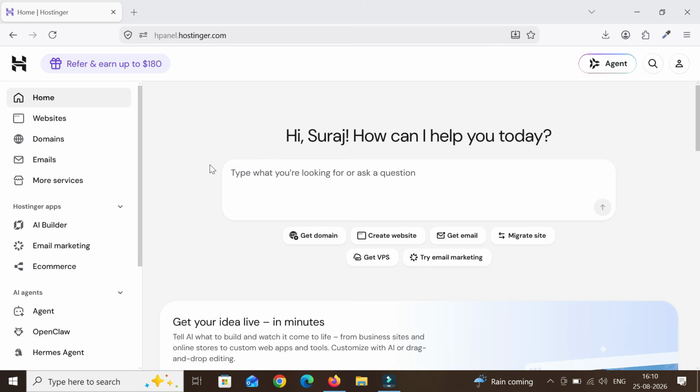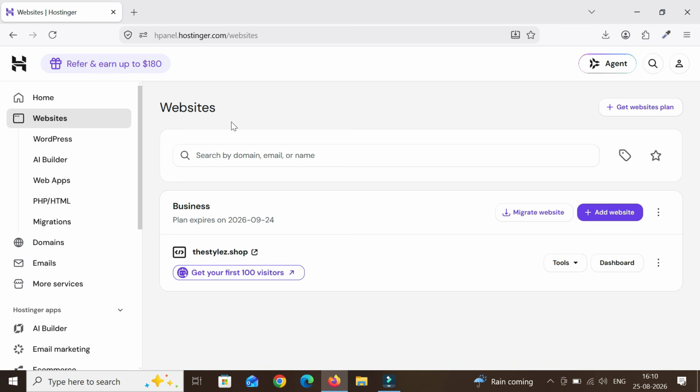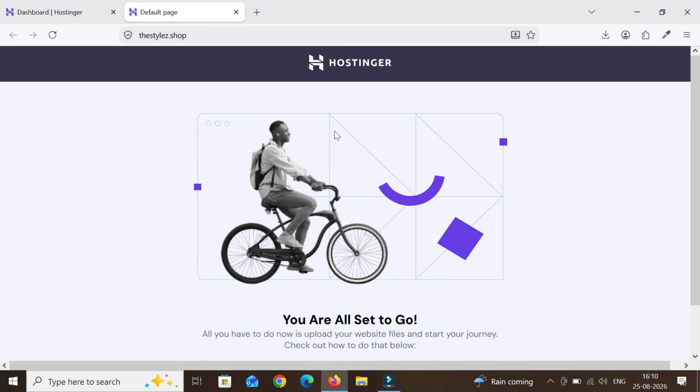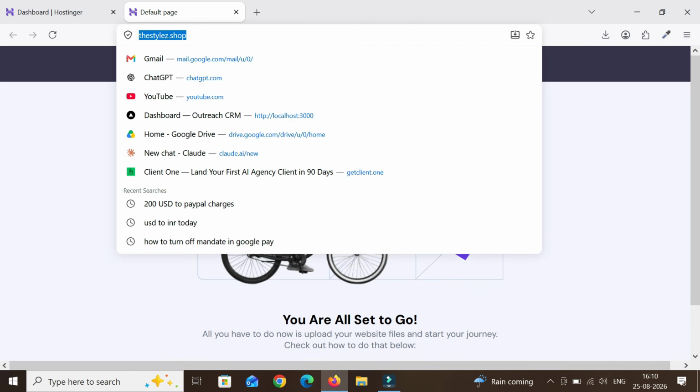I am back in my account after a few hours, so let's click on websites again, and I think our domain is now ready to use. Okay, let me simply verify it. Let's click on the dashboard over here, and I think our domain is ready. Now let me click on this URL over here for the domain, and let's see how it looks. Okay, amazing. So we can now see the default hostinger page with our real domain name. Amazing.